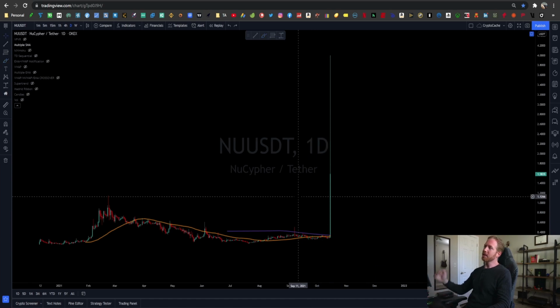There's a good chance that it'll leg up and more likely than not close in the range of its previous all-time high. But even still, that's not a great starting point because it's going to come crashing down. I use the analogy of what goes up must come down. Say you're going down a flight of stairs and you trip and fall down the full flight. You're probably going to mess yourself up really bad. You're going to be in a wheelchair. It's going to take a long time to recover. That's what's happening right now.